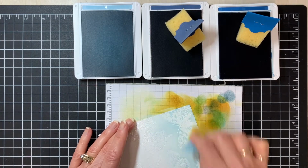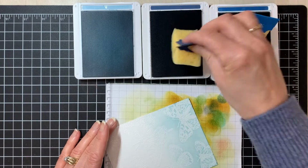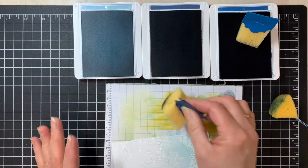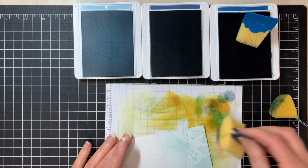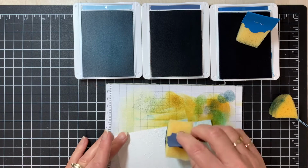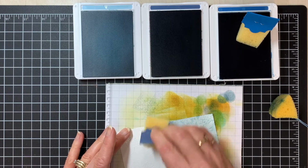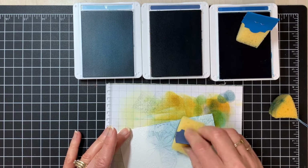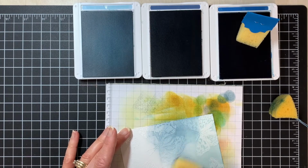What you may find is that you'll get a little bit of an edge around your paper. I'm going to go in now and I'm going to pick up a little bit of my Misty Moonlight. I am going to tap this off just a little bit just to see how much ink I actually have in there. And I'm using a fairly light touch, always in a swirling motion. Okay, and just go right over top. And you can see I'm just blending lightly into that Balmy Blue.